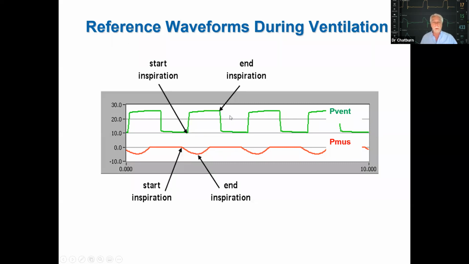And the signal that's supposed to respond to that in synchrony is the airway pressure waveform, or what we call P-vent. So P-vent, P-mus are your two signals. You want those to be in synchrony. This is the start of inspiration and the end of inspiration according to the P-mus signal, but yet you'll see there's a little time delay before you get a start of inspiration according to the ventilator, and the end of inspiration is way out of here. So there's a delay in these things in almost all cases for virtually all modes of ventilation. We can just say that straight up.